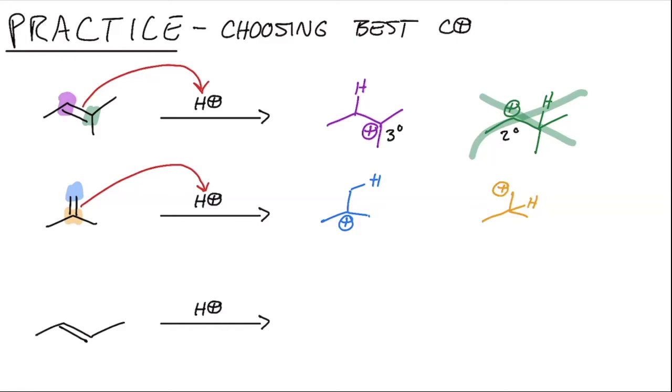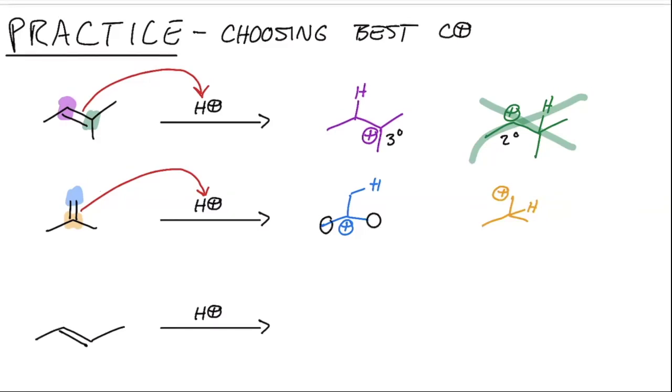This may be a much more obvious one, but just in case it's not, let's walk through just like we did with the other examples and define the sort of names of these types of carbocations. So starting with the blue, let's look for carbon groups around that carbocation. We have one here, we have another one here, and then we have this H up here. That's another methyl group that's just got that one hydrogen drawn in just because that's the position we wanted to show it being added to. But they're all methyl groups. So 3 methyl groups. That seems like it is also going to be a tertiary carbocation. Seems pretty good, but let's look at the other one just in case.